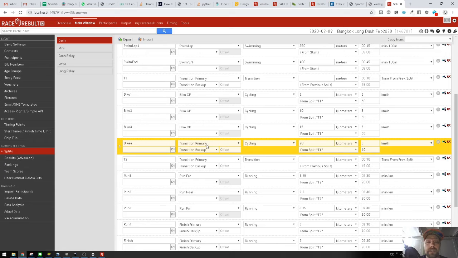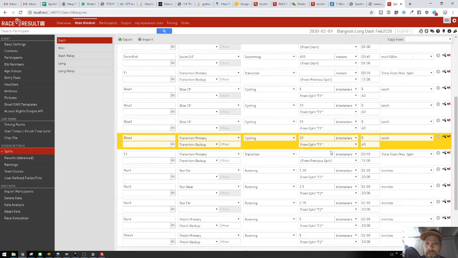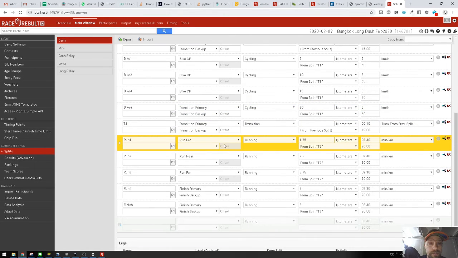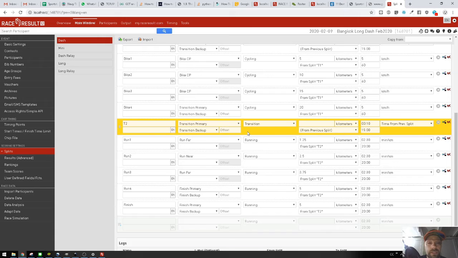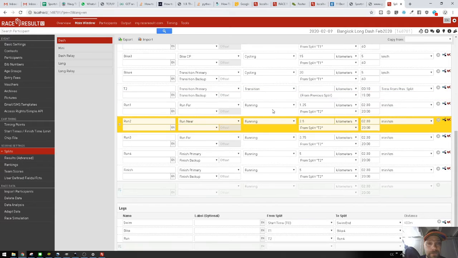Instead of taking the bike checkpoint, I take the transition primary and backup, which is just 0 meters behind. Then they get out of transition again and get T2 from the transition primary and backup, also 0 meters. Then I go for the run.